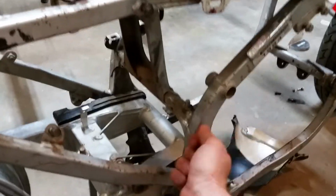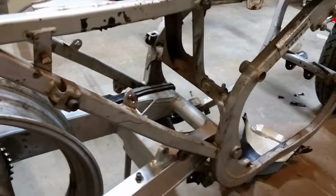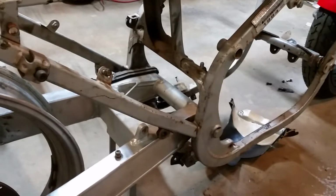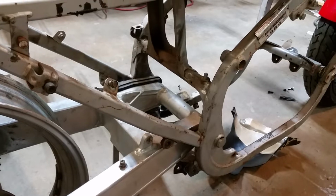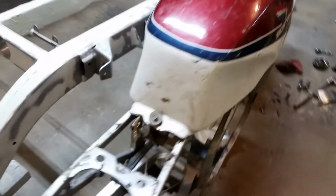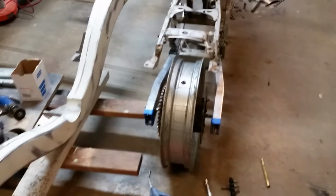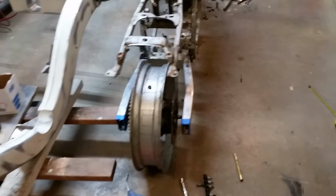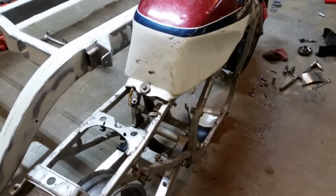Luckily, this frame is steel, so I have a gas MIG, and I'll build my own brackets and everything, and my own tabs, and make that engine go in here. I'm probably going to have to build custom exhaust and everything, which will be kind of fun. I'm not trying to do a hurried job on the bike. It'll be a project that'll probably drag on for a few years like my 55 has. Just when I get in the mood, I'll tinker on it a little bit.